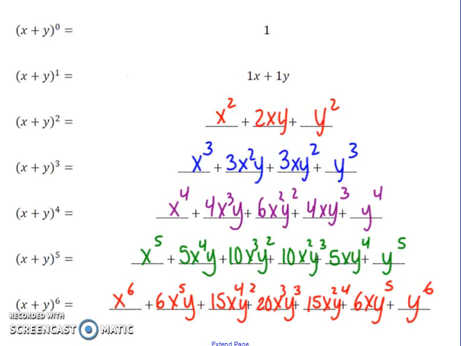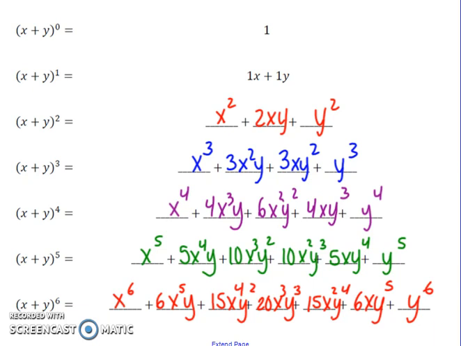So if we focus on just the x's, in x plus y to the first, the exponent of the x is a 1. If we look at x plus y squared, x squared is first, then x to the first, and the last term, because it's a y squared, is really like x to the 0. There's no x there. So in x plus y to the third, we have x to the third, then x squared, then x, and then nothing.